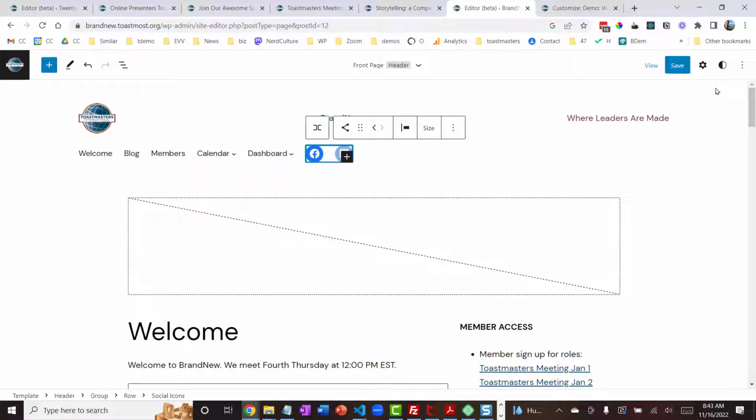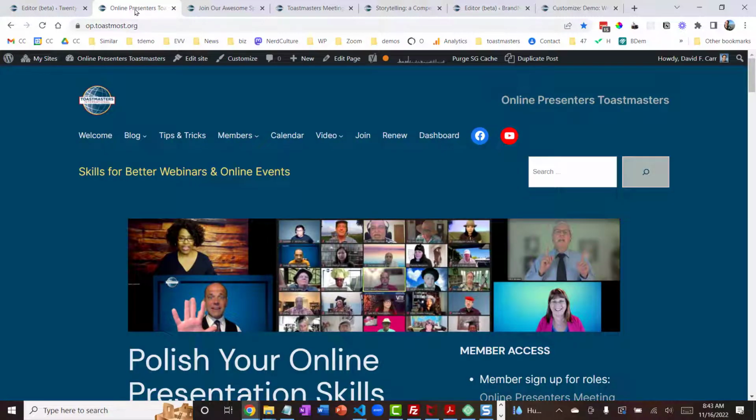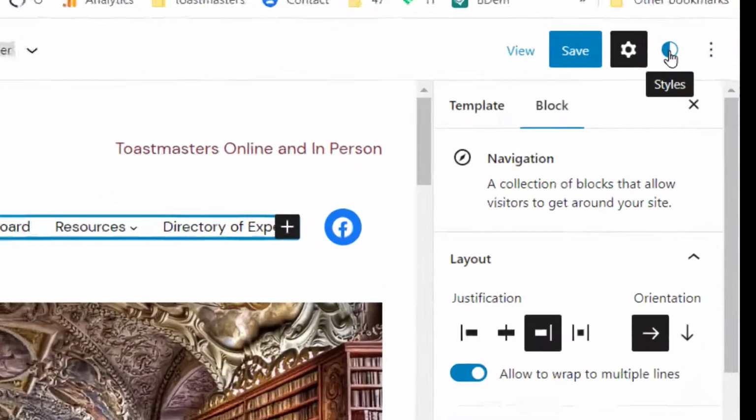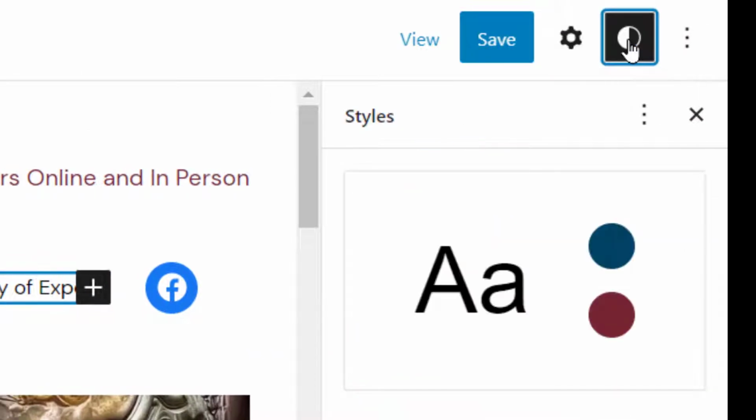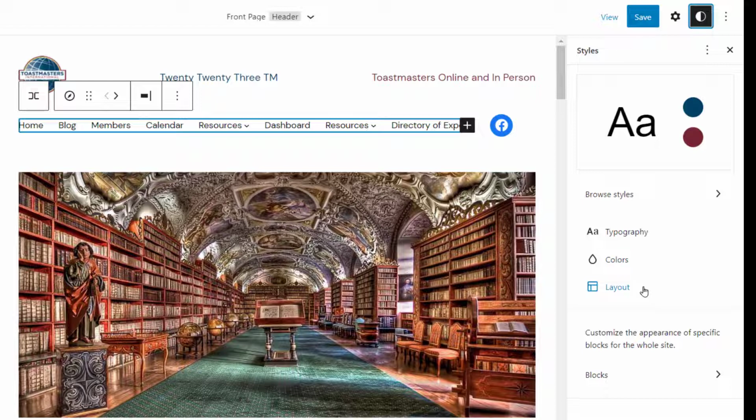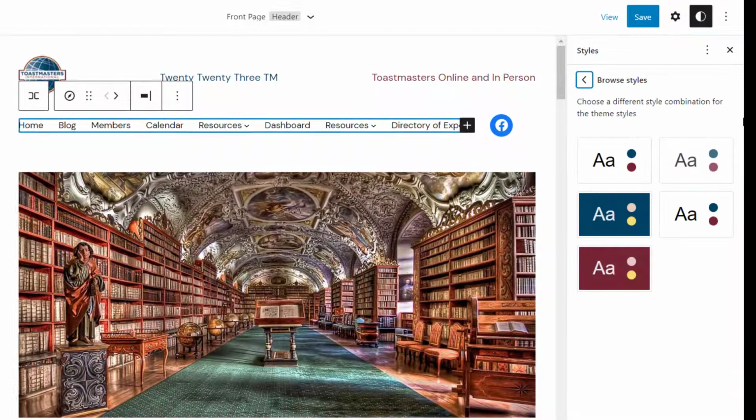Now, I showed a couple of sites that had customizations to the color scheme. The way you can do that is there's this little icon over here that says Styles, a little half-shaded circle. This allows you to change things about the colors and the layout and the typography of your website. I encourage you not to necessarily go crazy with this, but there are a few alternative stylings available.